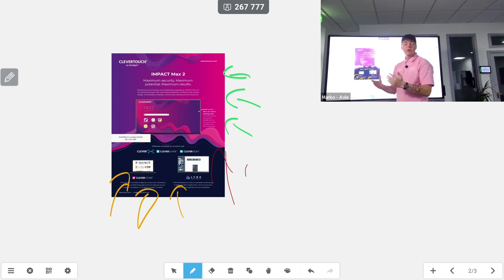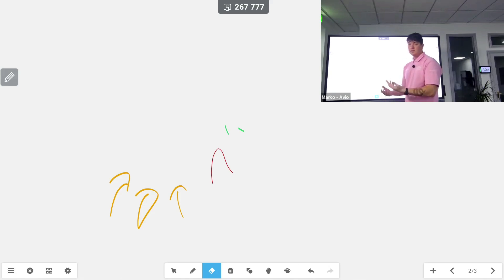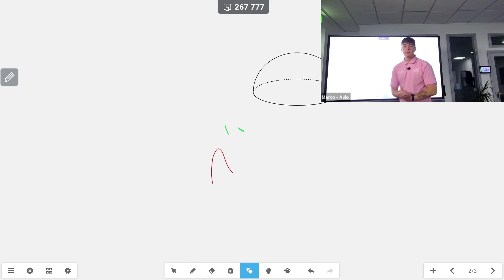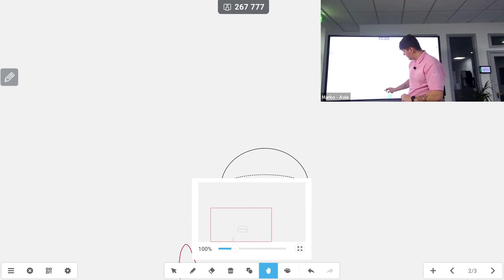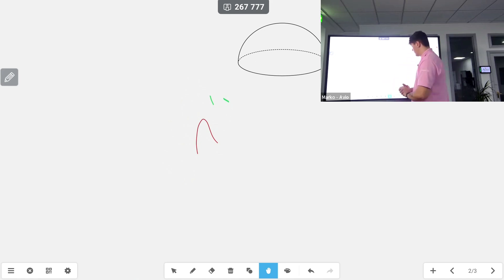We also have our eraser icon. To erase anything off the screen, I hold my fist with my thumb up towards me and I'm able to delete anything, or I can tap the eraser and strike or circle different items to get rid of them. Next to that we have different shapes — we can bring in 2D or 3D shapes, change their size, and place them on the screen. The legacy whiteboard comes with an infinity canvas, so I can move around the screen as far as I want with no space limit. Tapping the hand icon lets me find different things or objects I've placed on the screen — I won't lose anything I've annotated.